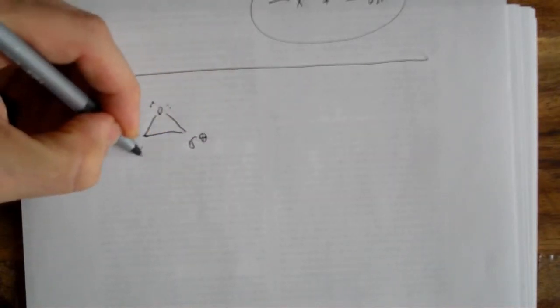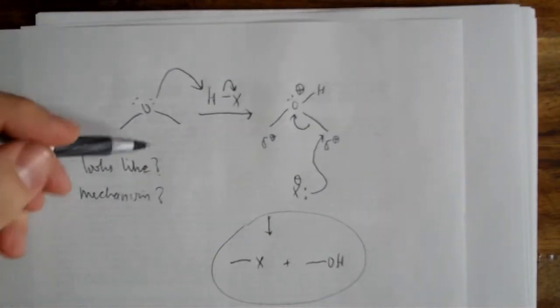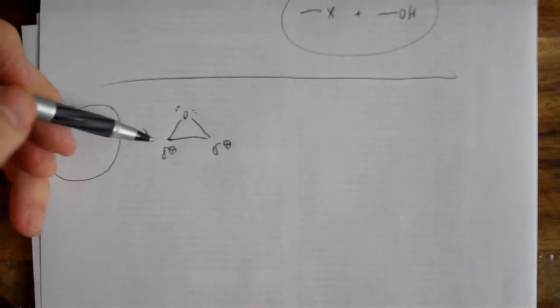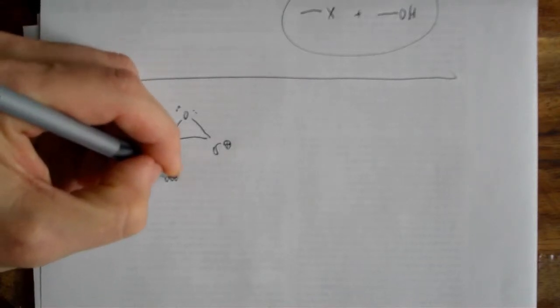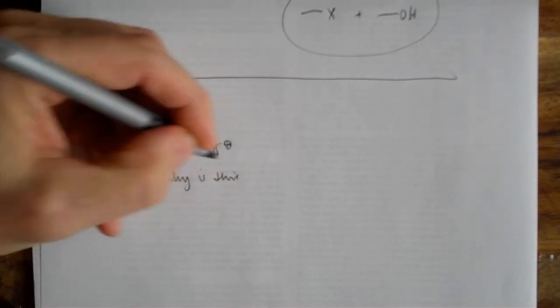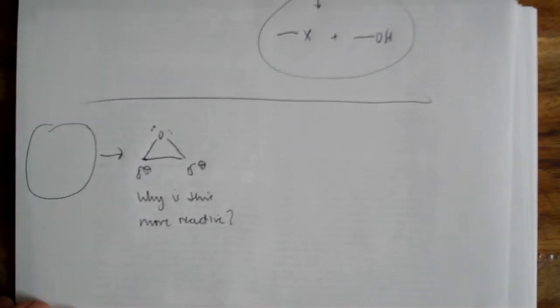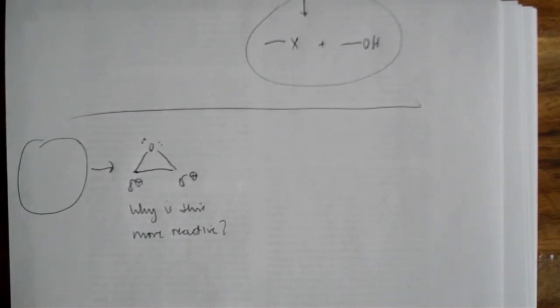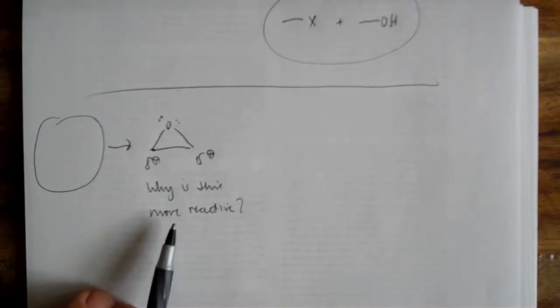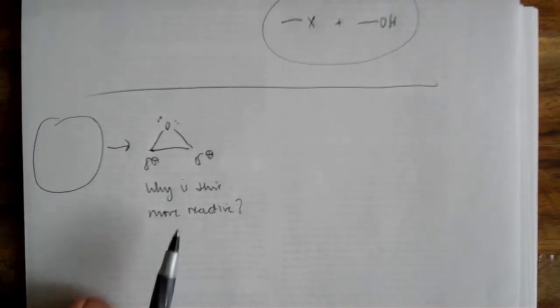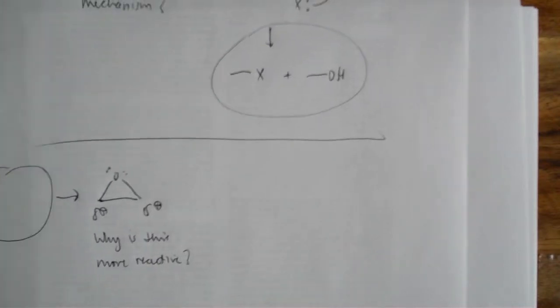Now, epoxides, as you might imagine, have a partial positive here and a partial positive here for the same reason that the ethers do, right? These have partial positives because they're on an electronegative element. This one's even more reactive, though. Why is this more reactive than an ether? Okay, give you a hint. We are always answering questions like this based upon two criteria, structure and polarity, right? So think about those. Why is that more reactive?